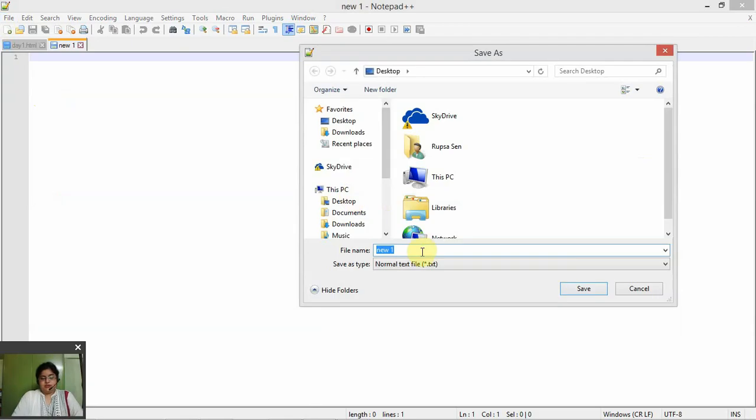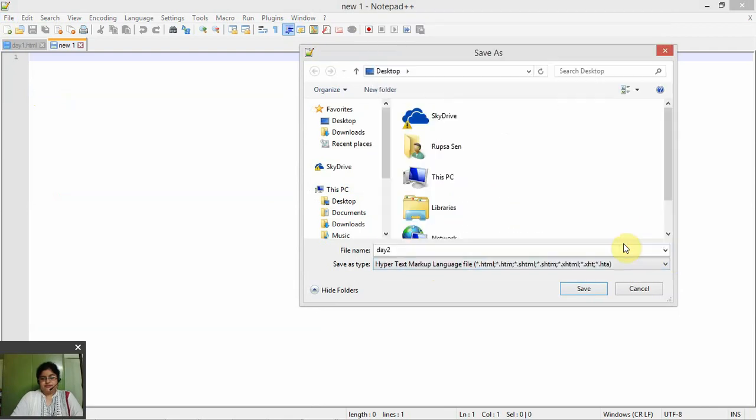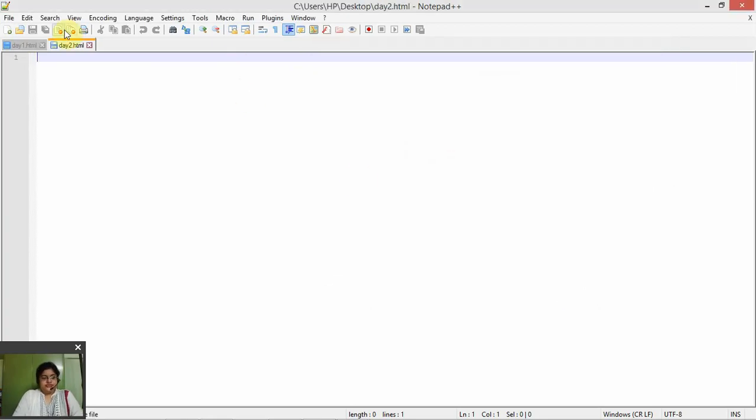Okay, on the desktop, day2, and the file type, html. Whatever extension you use, it will work in the same manner. Just save it, and the day2.html file has been created.